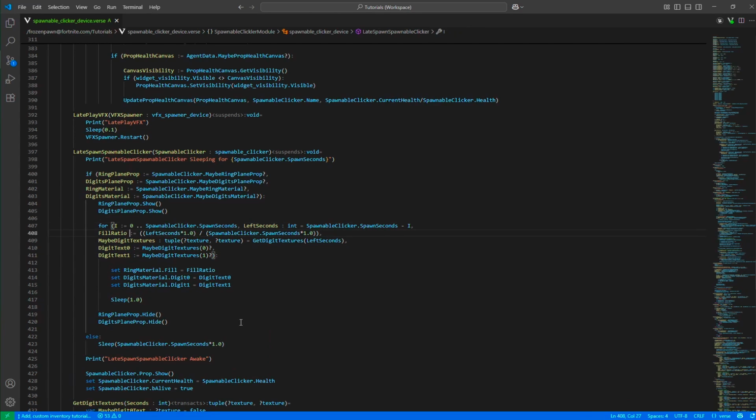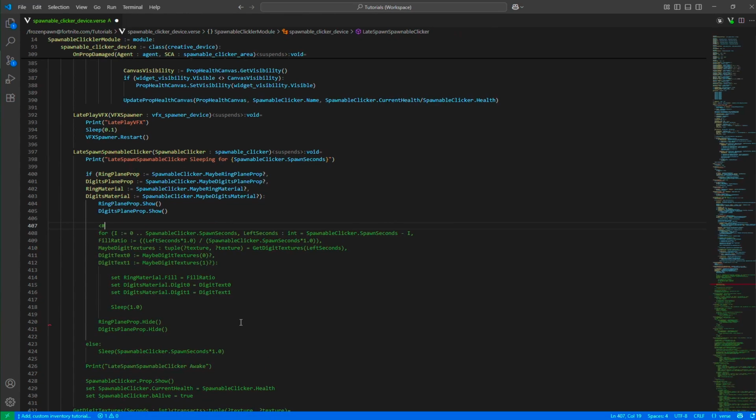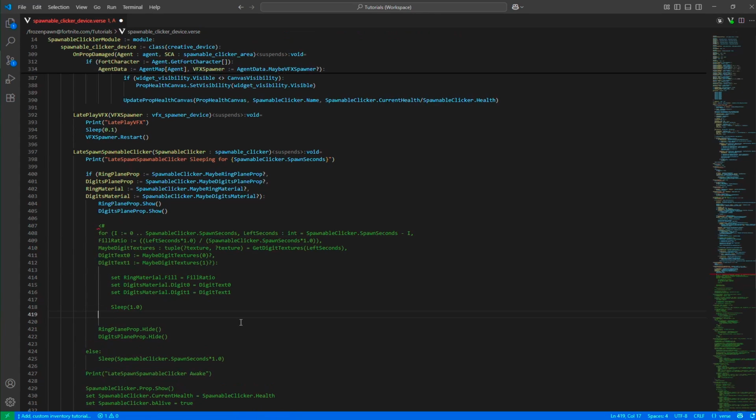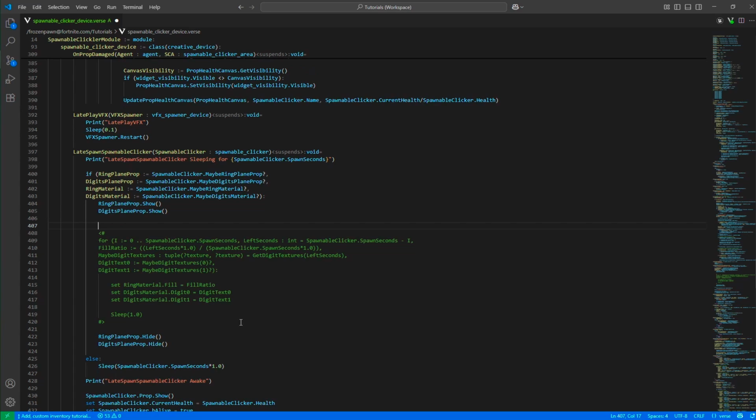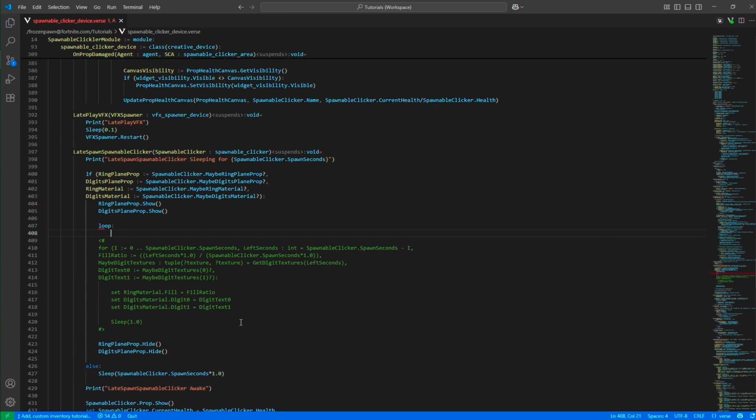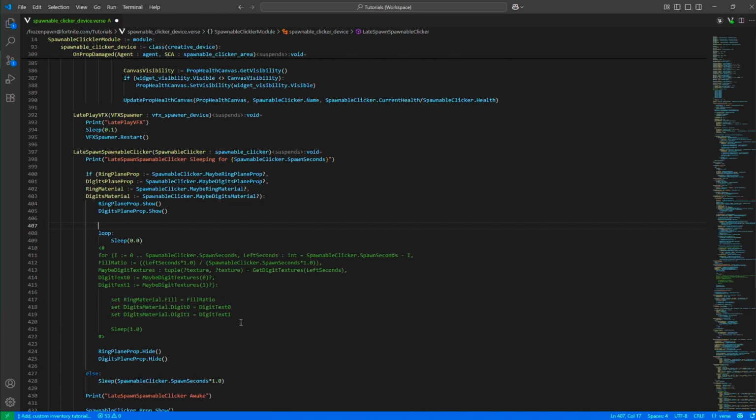So we could actually make this, hope this works the first time. I wasn't actually planning to do this during the recording, but I just wanted to do it. So actually, let's go on and make this a loop. And because I want this to be smooth, I can't just be doing a sleep each second. So we need to do, so let's do past time, right?